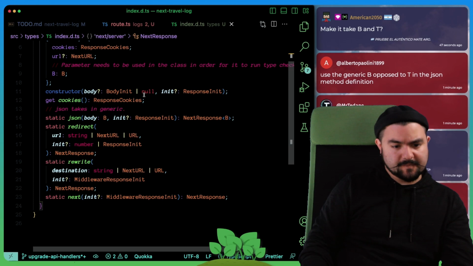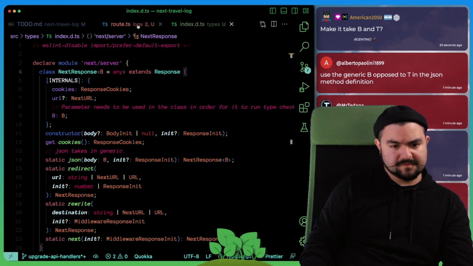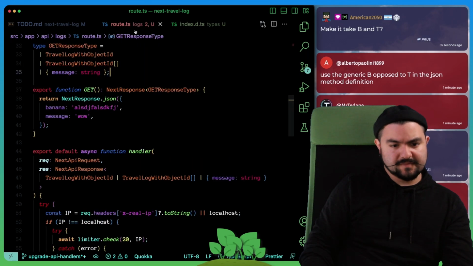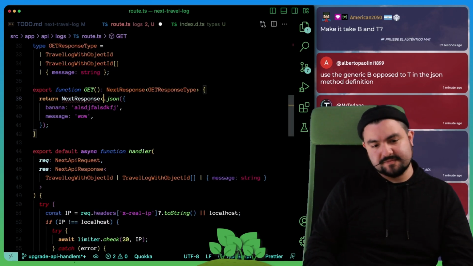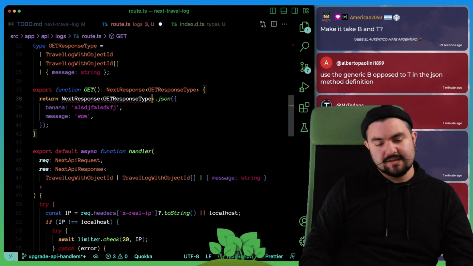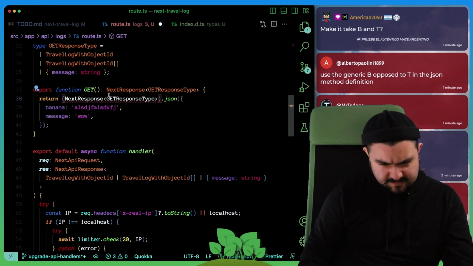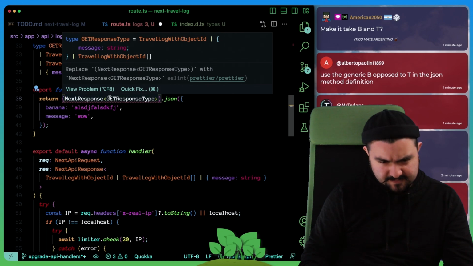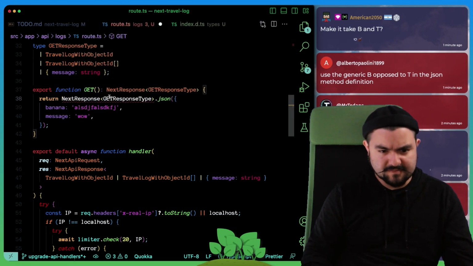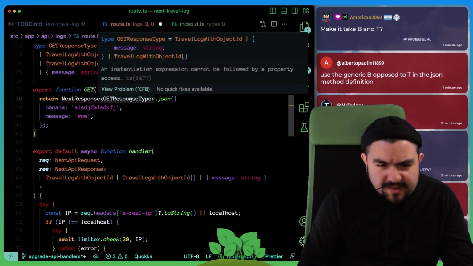Defaults to any? Oh, but then I have to do... why is this complaining? An instantiation expression cannot be followed by property access.